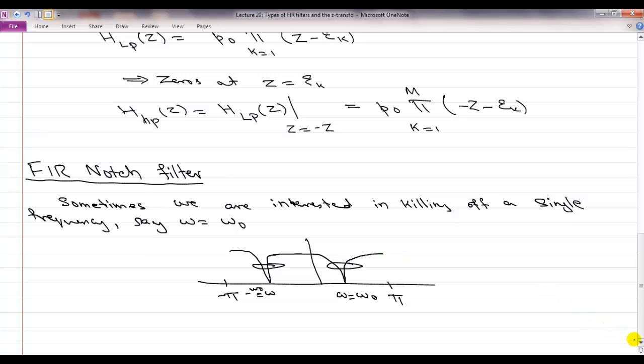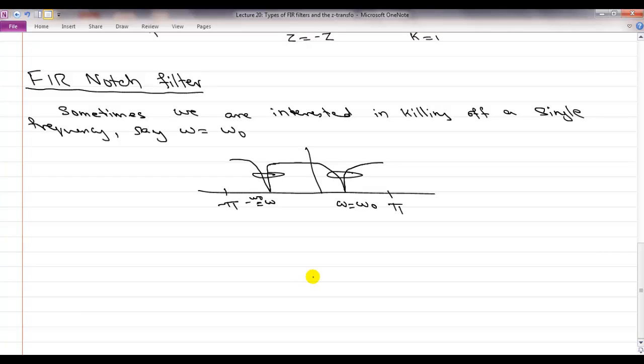So let's look at, it's so simple that you can even derive its expression. So if you want this kind of a notch filter, what this means is in the pole zero diagram, you want a zero at e to the j omega naught. So omega naught means you want a zero on the unit circle at omega equal to omega naught. And you want a zero at e to the minus j omega naught. And if you know the zeros, you should be able to figure out what is the z transform, and from that you can figure out what the coefficients are.